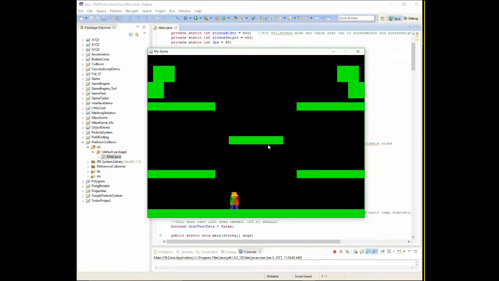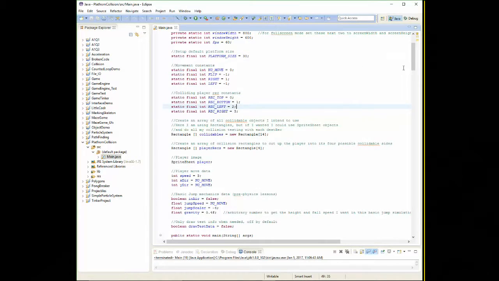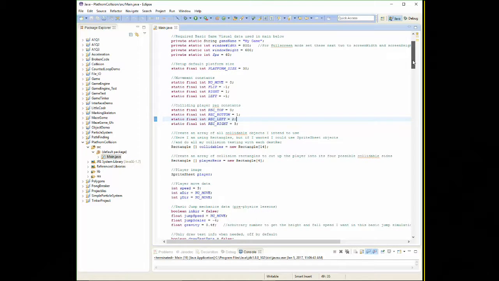The code that I'm going to show you, I'm not going to show you everything, because the jumping and the gravity and all that kind of stuff doesn't really apply to what we're doing. I'm just doing the testing. You can look at all the other demos to handle things like jumping and gravity and physics and acceleration. That's not really the point of this. So we're just going to look at the meat and potatoes of the actual platform collision tests here.